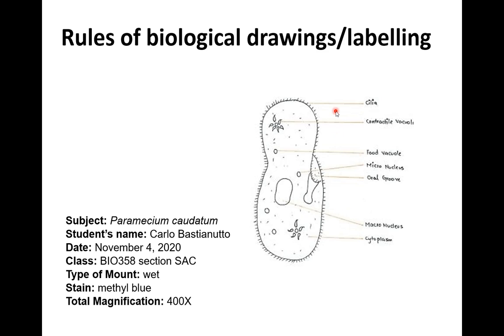Last thing I'm going to discuss in this very quick tutorial is how you should properly keep track of what you see under a microscope. So how do you do proper biological drawings or labeling? Nowadays we take a lot of pictures. You'll be allowed to take pictures of your samples too. So these labeling strategies can apply also to pictures. Obviously the drawing is slightly different apart.